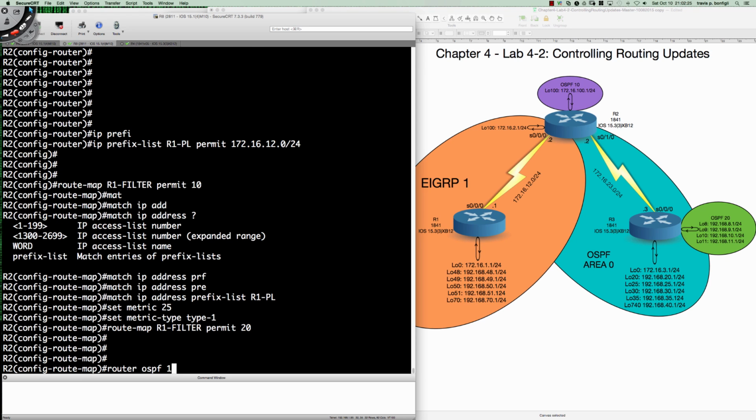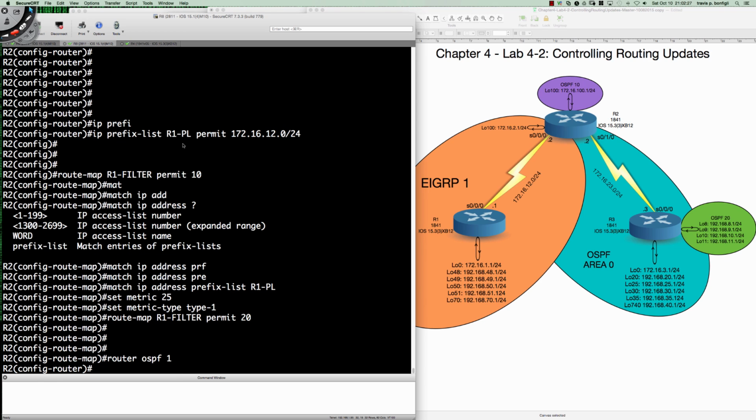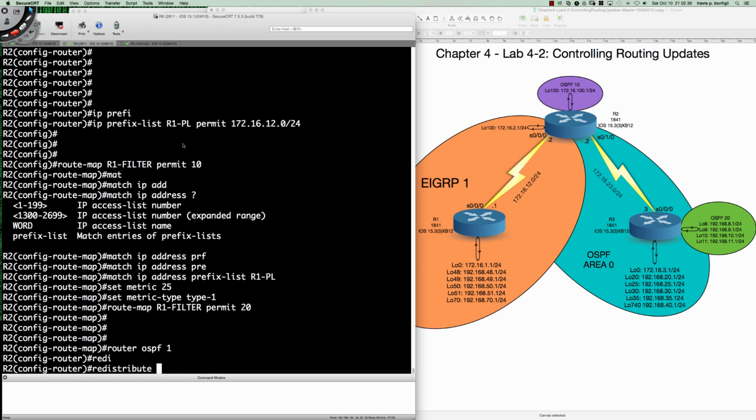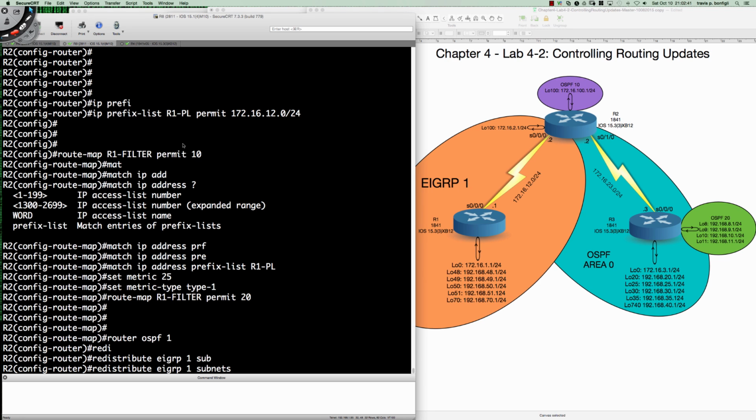So from here, we move into the OSPF process because that's where we are doing the redistribution of EIGRP into OSPF, and we're going to apply that route map here. So I'm going to say redistribute EIGRP 1 subnets, and then route map R1-filter.